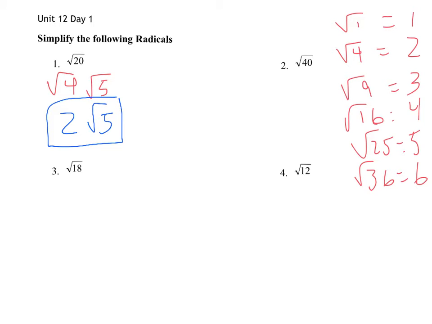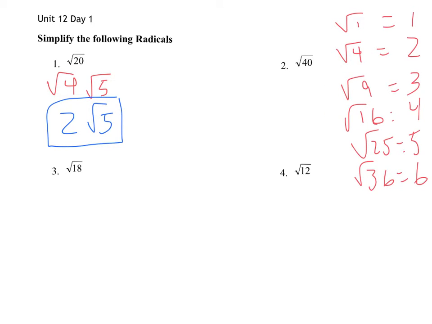Alright guys, for number 2, we'll go through this relatively quickly. So we're looking at breaking down radical 40. So the first thing I want to do is look at my radical column. So which one can go? Everyone wants to say, well, 1 can go into 40. Well, yes, 1 can go into everything. So we can really just cross that one right out. Can 4 go into 40? Yeah, you bet. It can go in there 10 times. Can 9? Not evenly. Nor 16, 25, and obviously I'm getting too big.